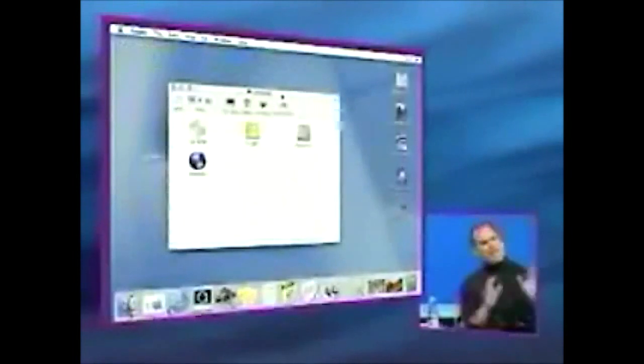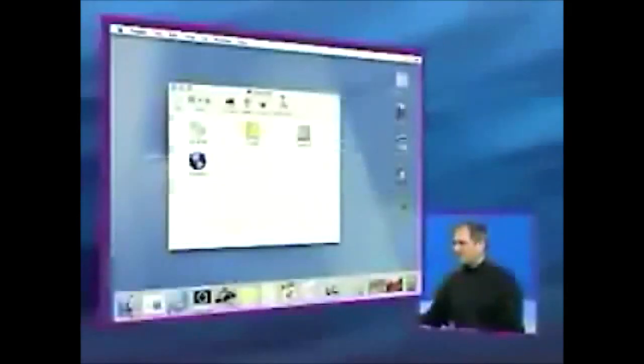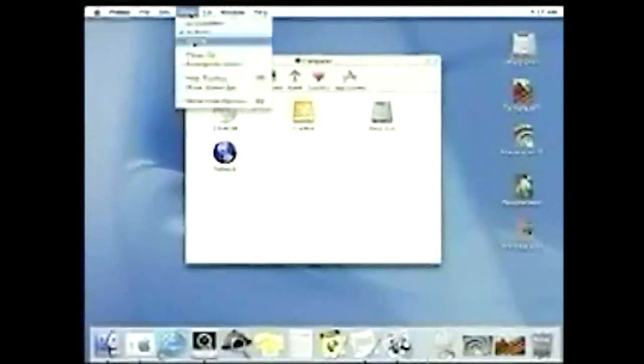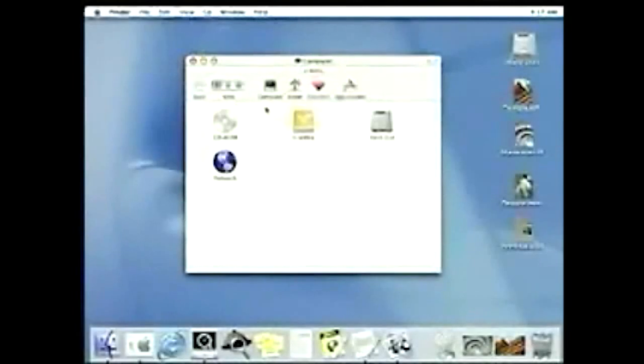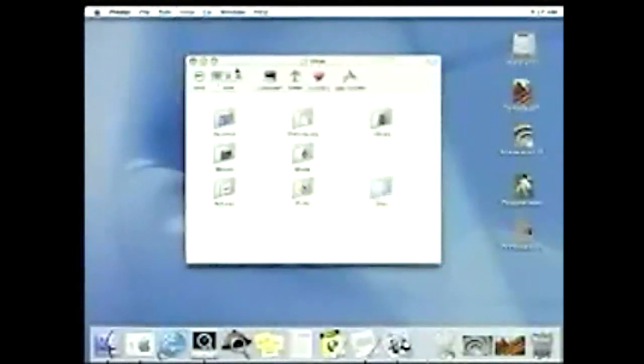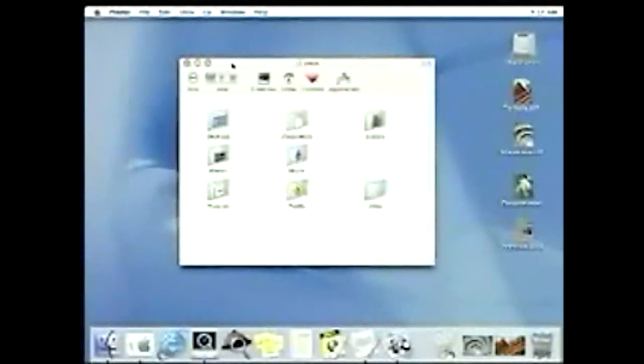Last but not least, toolbars. We got a lot of feedback that the toolbars on the Finder and the other apps were just too big. We've made them dramatically smaller, as you can see here on the Finder. But we also got a lot of feedback that people wanted a status bar. We've allowed you to add a status bar here, show number of items, show how much space you have left on the disk if you want. So you can show and hide that. But the biggest piece of feedback we got was that different users wanted different things on the toolbars, whether it be in the Finder or Mail or Preferences, etc. And so we've made them all customizable.